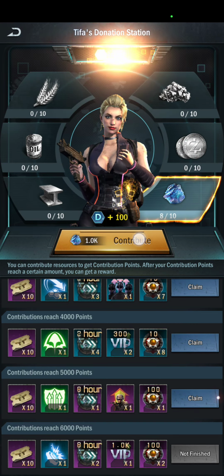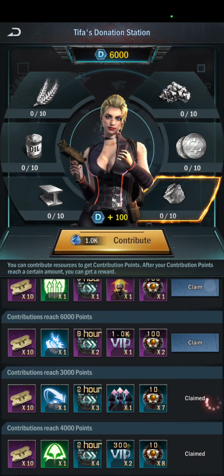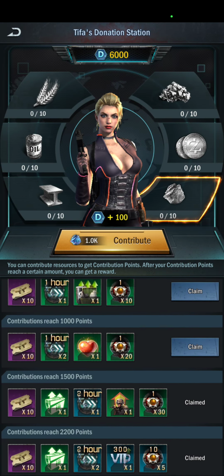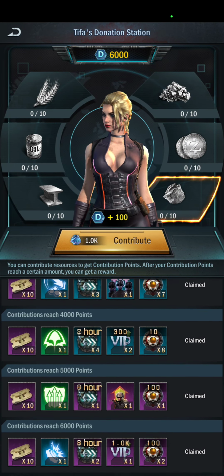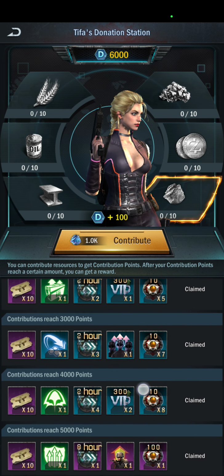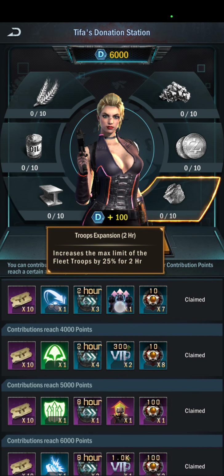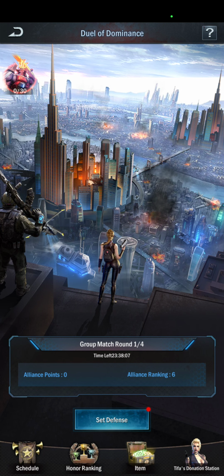So, everyone in your alliance should do this. And when we get into one tactic that I will mention, there's another way to get more of these than is previously available. So we'll talk about that here in a second. So again, Tifa's donation station, you can do it once per event. And as you can tell, I've already done all of mine. So you can get all of the things you need, including, by the way, a 2-hour troop expansion for the first day. So it's right there. You don't even have to spend gold on it anymore. You can literally just spend all of these resources that you should have stockpiled by this point.